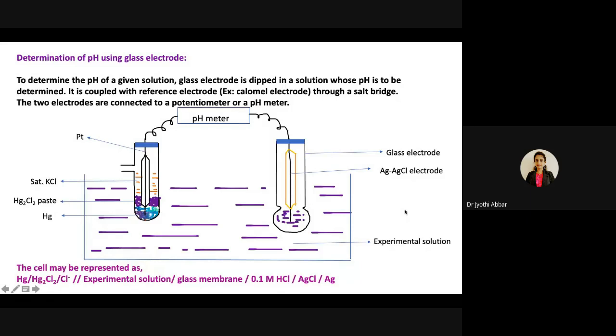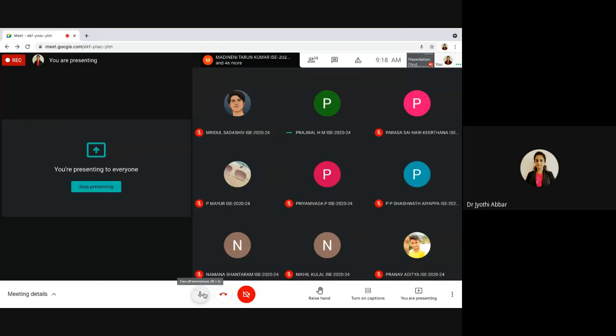This will be asked for 3 to 4 marks. If it is asked separately, it will be asked for 3 marks or 4 marks. If it is asked for 10 marks, then it will be like: explain construction and working of glass electrode with the application for the pH determination using this glass electrode. At that time it will become 10 marks, 6 marks for the previous concept which we studied, and 4 marks for this. So write down, draw it.